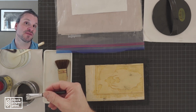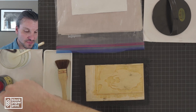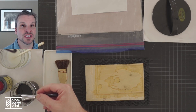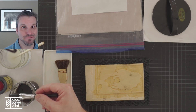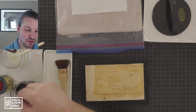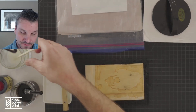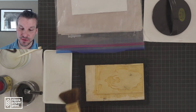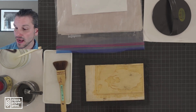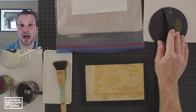This is my pigment transfer brush. The Japanese term is hakobi. This brush comes in the Mokuhanga kit, however you can use a normal flat paint brush for this part. All this brush does is transfer the pigment to the block. This is my stenciling brush — this is what I'm going to use to ink the block. And then I have my baren, which is what I'm going to use to print the block.